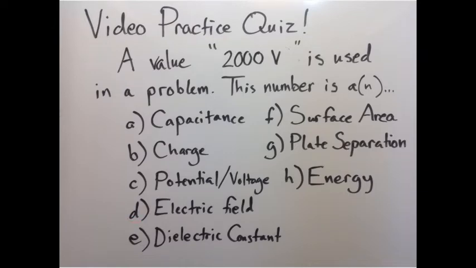This one really should be easy because, after all, V is actually for volts. There you go. Now, the answer choice here says potential / voltage. I do want you guys to know that potential is a synonym for voltage because potential really is the more formal physics term. Voltage is less formal but is used plenty. So you ought to know volts is the unit for potential, often called voltage.